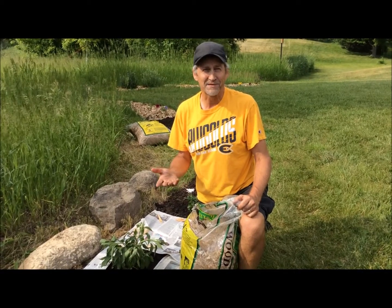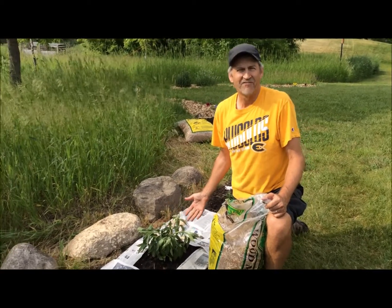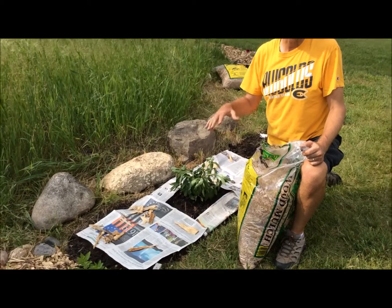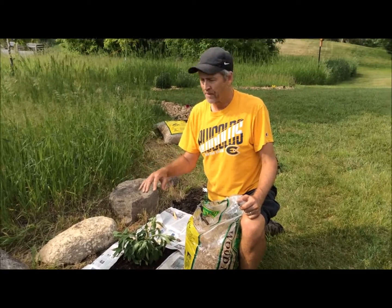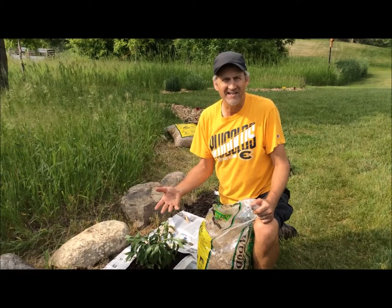All right, my next step is putting down mulch around my black-eyed Susans. And you can see I've laid down some newspaper, and that's kind of a more natural way of preventing weeds from growing up. And I'll put the mulch on top of it. I like doing that instead of putting down weed killer, right?